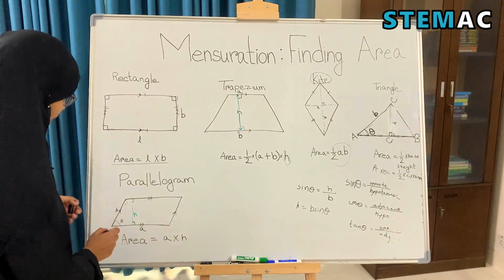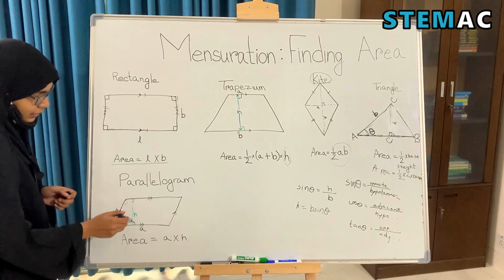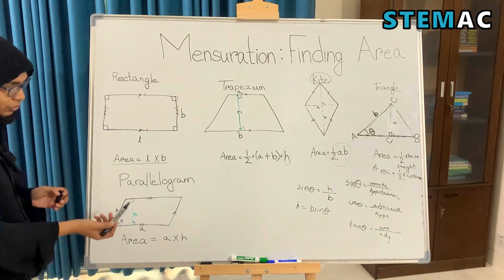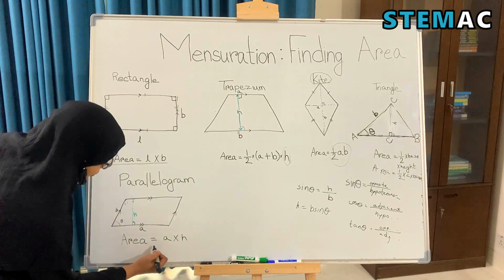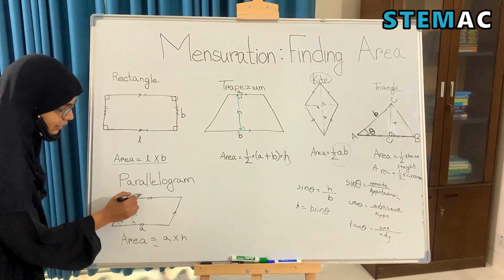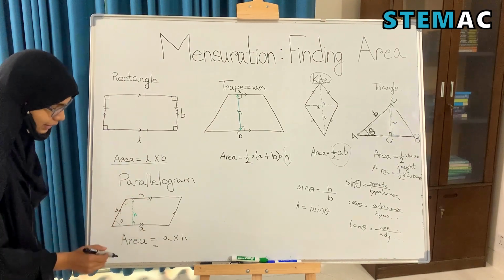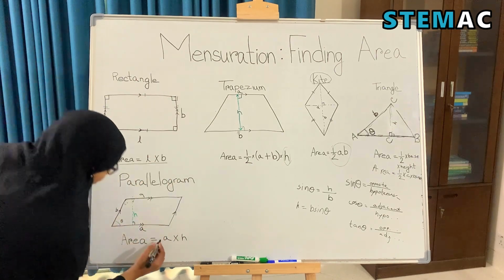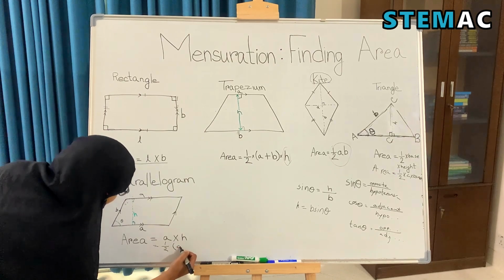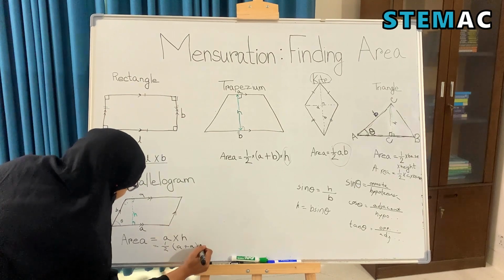So, you might wonder, if we know this side and this height, can we also use the formula of trapezium to find the area of parallelogram? Yeah, we can do that, because if this length is A, this length must be A, because in parallelogram the opposite sides are parallel and equal in length. So, comparing with the formula for area of trapezium, we can write half into A plus A, the length of the opposite sides, into h.